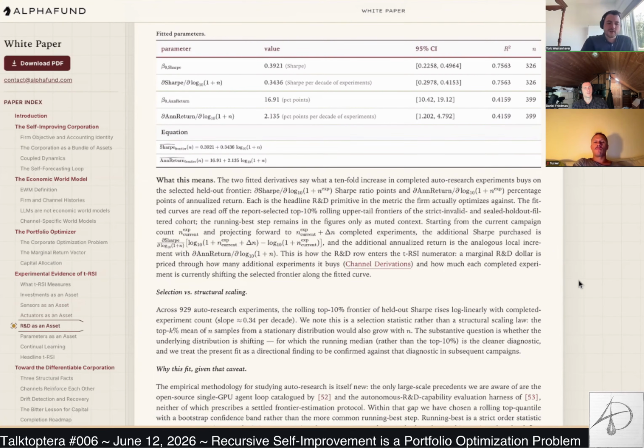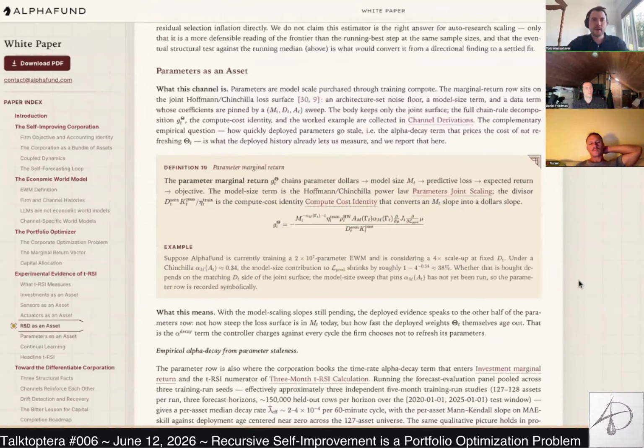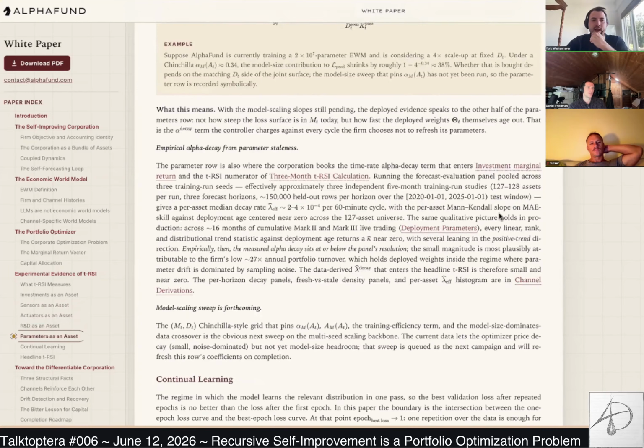And if we can get a scaling law on that, which evidence suggests that we can, then we'll be able to say what is the marginal return on making the model have more parameters. And then we can go from loss to trading to change in corporate equity. And then we'll have essentially a rudimentary solution to the problem of turning the entire self-improvement process into a reinforcement learning or portfolio optimization problem, where we can look at the marginal return on research and the marginal return on all these things and say, what is our best decision right now that we could make to increase equity next period or over a discounted sum of the next periods?